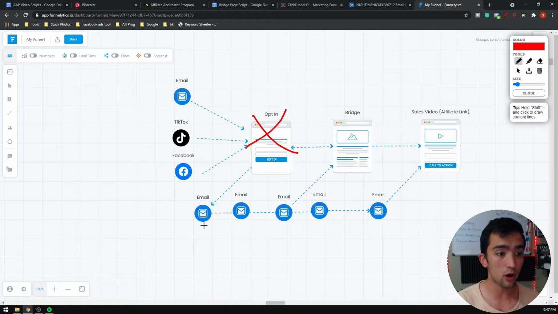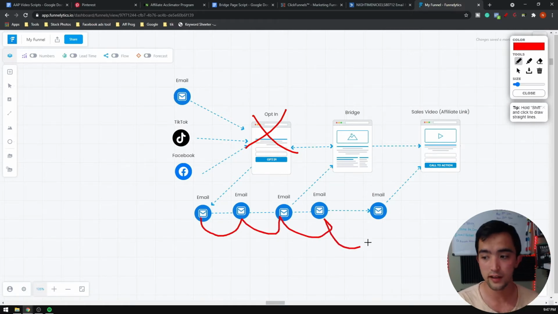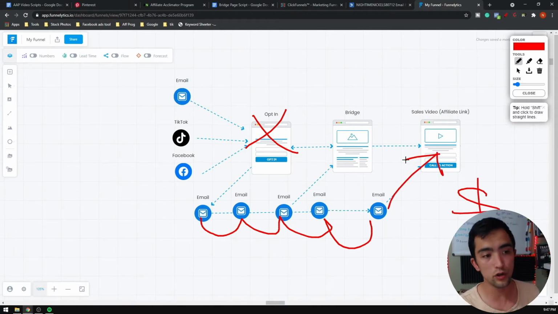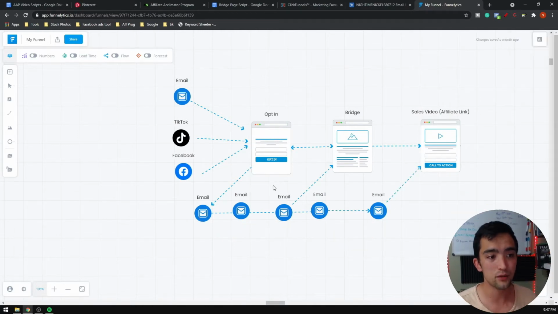And that's where your email autoresponder comes into play, because then you can automatically send them emails redirecting them and building rapport, promoting products, and continuing to build relationships with them, with obviously the ultimate goal of getting them over here to your affiliate link. So that's the main reason why and how these softwares are all going to come into play, but you really only need those 3 things.